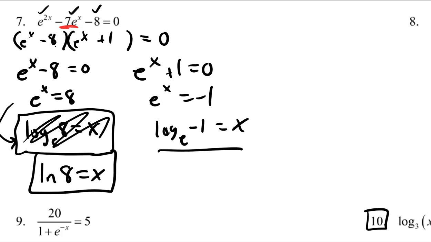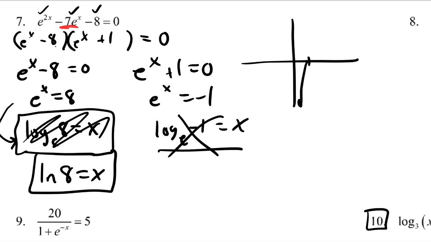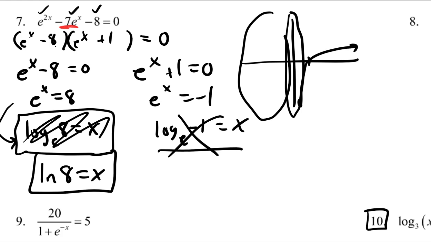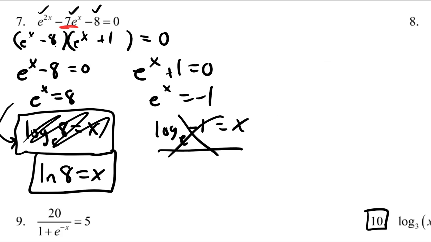Why would I not be okay with this as an answer though? Right, that's not in the domain. So regardless of what my algebra says, regardless that I factored it correctly, that part of the answer just doesn't make sense. You can't take the log of 0, you can't take the log of a negative number. Think back to what the log graphs look like without transformation. We could never take the log of 0, we could never take the log of a negative. So that's how you're supposed to know to throw that out.